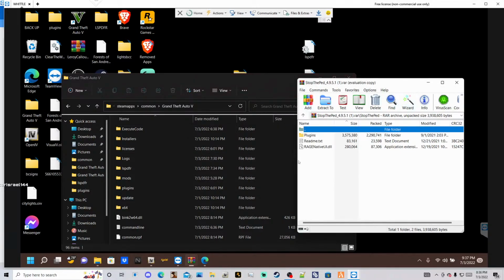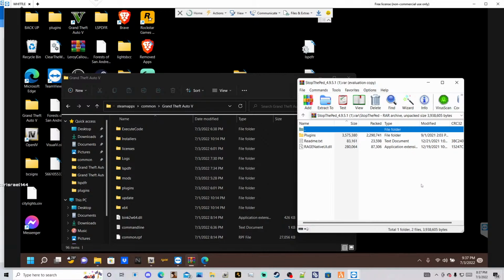Now, as you can see, you have a plugins folder. Go to your Stop the Ped. You have a plugin folder, you have the README, and you have the Rage Native UI. Now, if you installed LSPDFR with us on the first tutorial, you don't need this Rage Native UI because you already installed it from earlier.